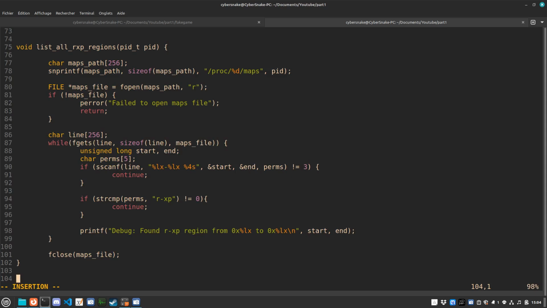We'll create a function to scan all the r-xp memory regions of a process for a specific pattern.